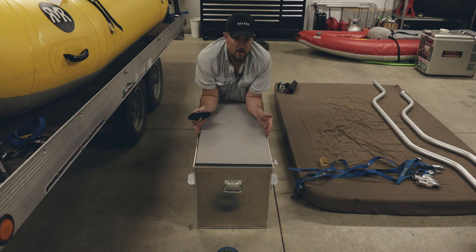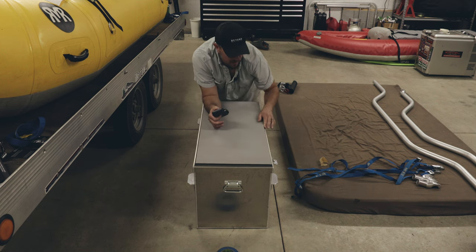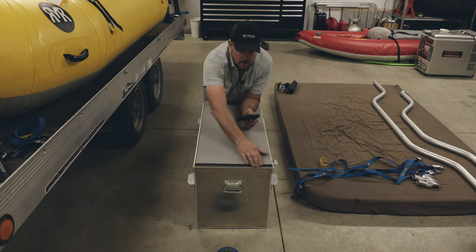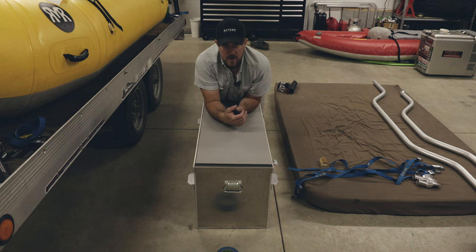One thing that I did notice was that if this comes off to one side or the other, you can twist it a little bit to push it to the back or the front. But all the way down, we've got a nice good edge on the front, on the back, and on the ends. What I'm gonna do is flip this thing over, put some weight on it, and let it sit overnight.